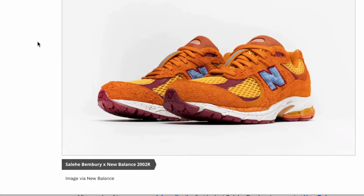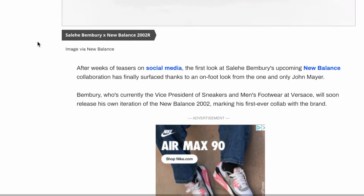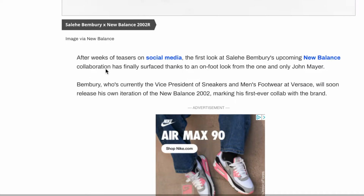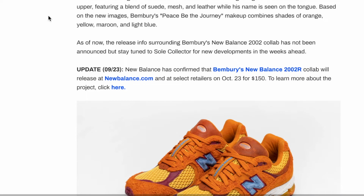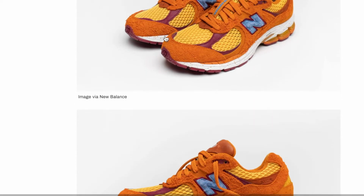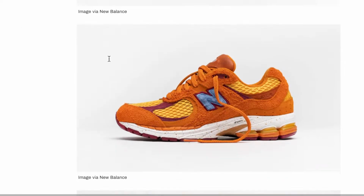First off, this colorway is just awesome. You guys know I love orange. I believe, let me make sure, I don't remember the exact thing, but this guy is from Versace actually, and he does some of his own stuff too. A lot of designers for fashion brands design under their name for other stuff, but under Versace, they're not going to have their name on it. I don't see anything that says it right off here, but I believe this was supposed to have some Grand Canyon vibes or something like that.